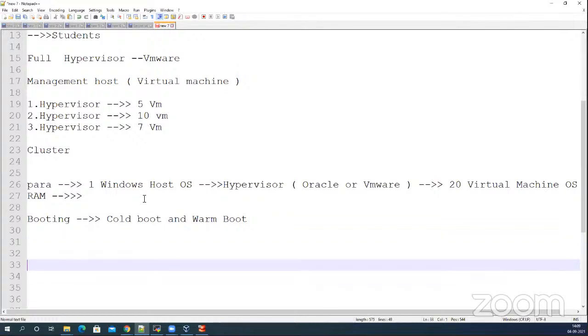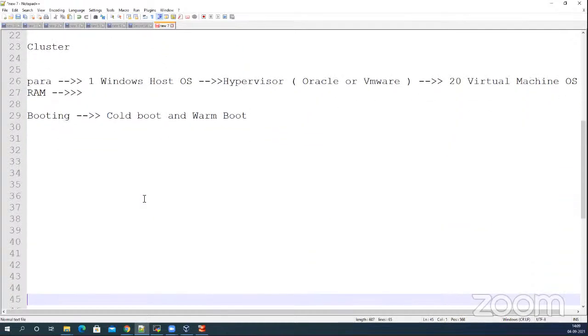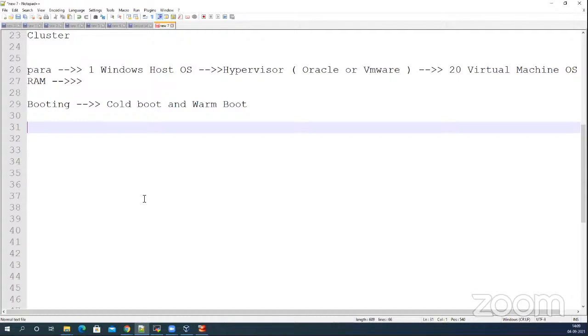Now how does booting start, and how does the computer understand how to start the operating system? The first thing is the power supply. If the power supply is given, it powers on your laptop or desktop. Most of you have a laptop, I guess, rather than a desktop, but the desktop has more power than the laptop.